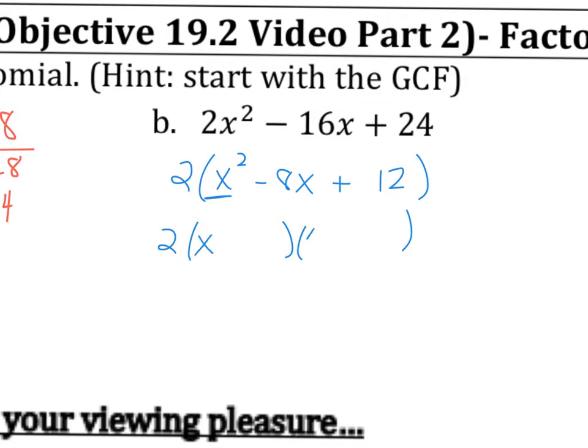So my x and my x. I'm looking for 2 numbers who multiply to give me positive 12. So the factors need to have a sum of negative 8. So I have 1 and 12, sum of 13. 2 and 6, sum of 8, but since it's negative 8, both will need to be negative. That should have been a 2. Just refer back to the part 1 video if you're struggling with factoring when a is 1, so when there's no number in front of that x squared.